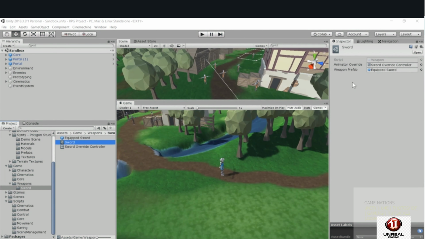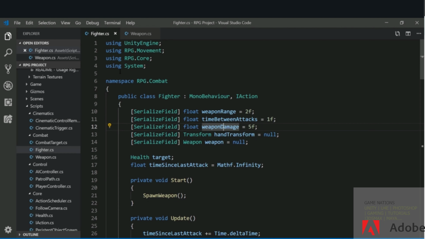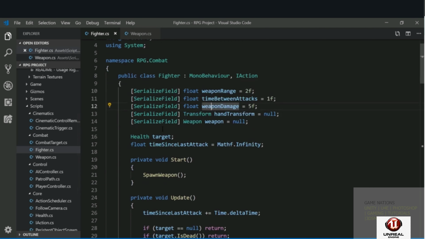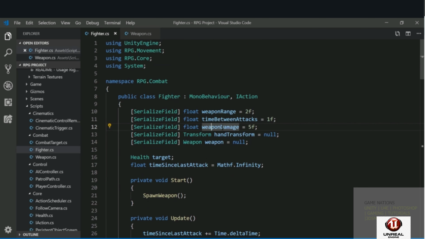Let's continue with our scriptable object by bringing the other things from our fighter script over. You can see that we don't have the damage and the range, I think it is. Let's look in our fighter script. You can see, yeah, we've got weapon range and weapon damage. I want to have all of these within my weapon script, so we've got all the weapon things in one place. And I also need a way for my fighter script to still be calling and getting that information, so still be accessing range and damage.